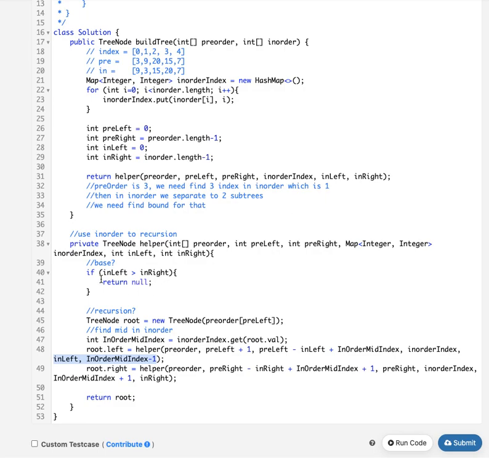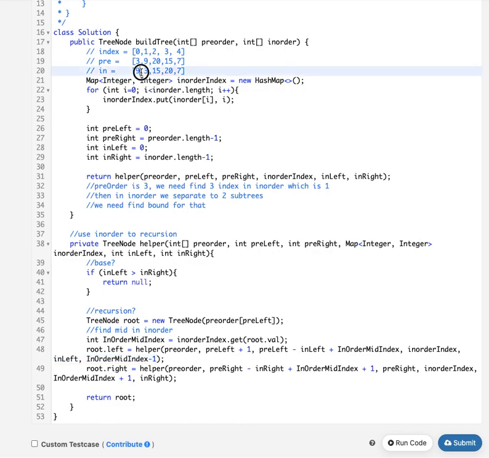So once in-left, which is 0, is larger than minus 1, which is not correct, we return null. Once we return null, we can know the root number returned in the recursion. What we return is the pre-order pre-left. So in the pre-order list, pre-left the first time is 0, so 3 is the root we got. And in the next recursion, we got 9.